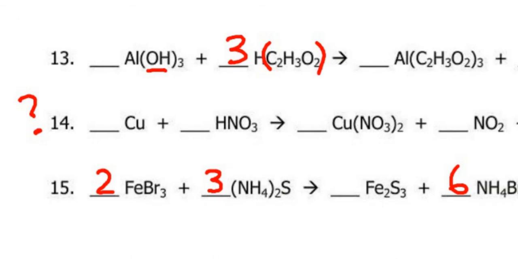Alright, number 13 is pretty straightforward again. We have this hydrogen hydroxide, also known as water over here. Once we throw the 3 in, that fixes the hydrogen and the hydroxide. So number 14, like I said earlier, is one of the hardest ones on here. It's actually number 5. If you go back and look at number 5, they are identical questions. There we go. Balanced a lot easier after you balanced it the first time.